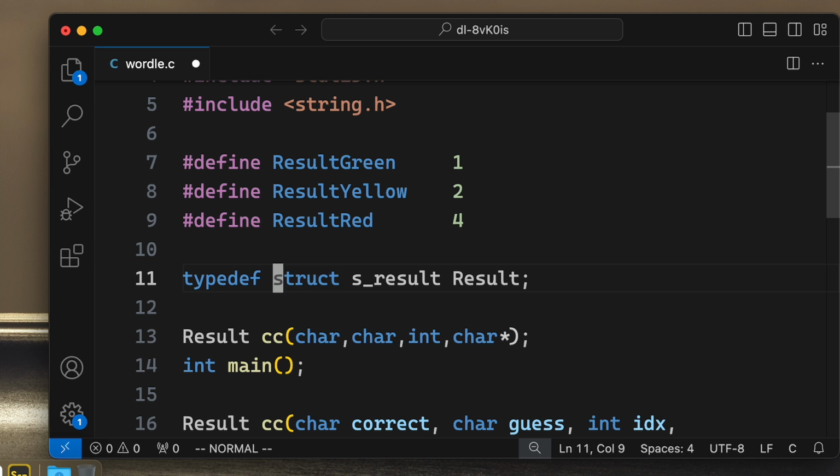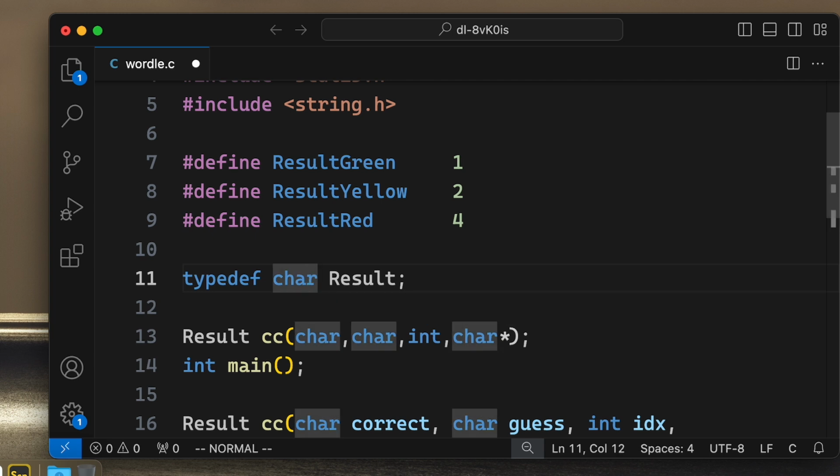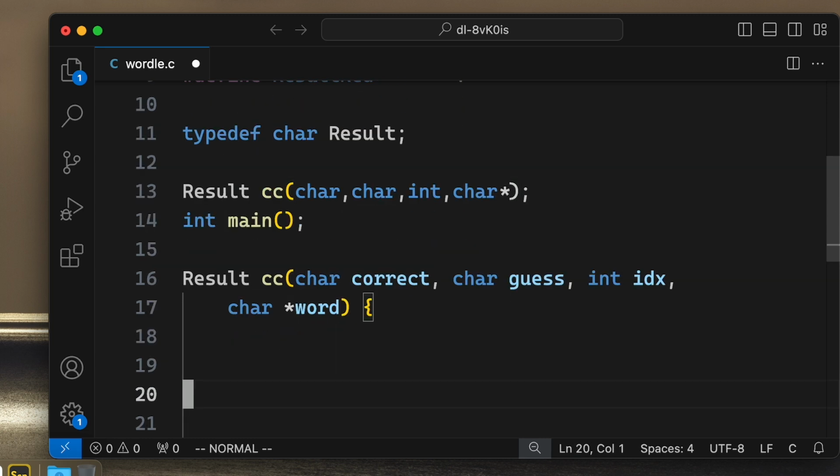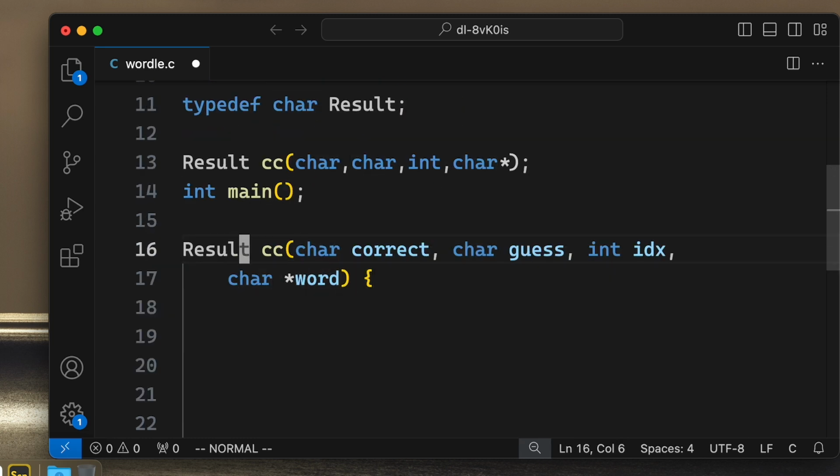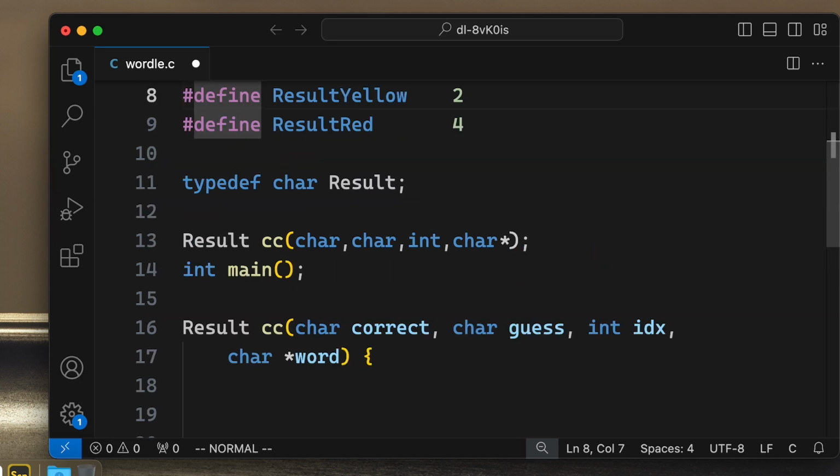Instead of doing this as a struct, I still want the result, but let's just make this a char, because then we can use these definitions against this char instead. So in this case we return one result, but in another case perhaps we will return several results.